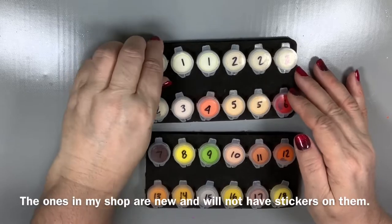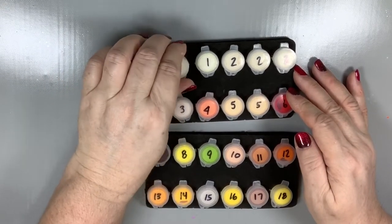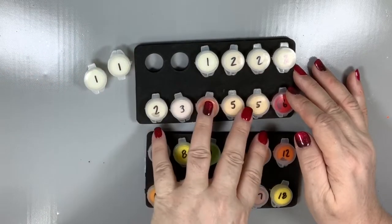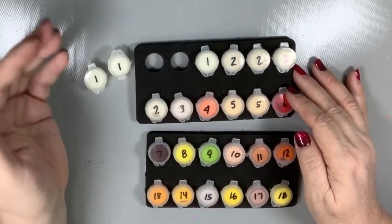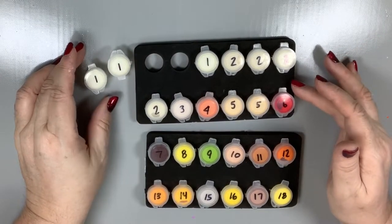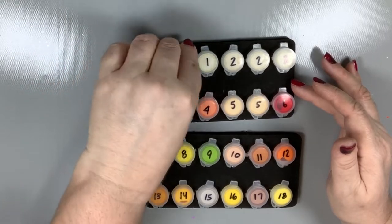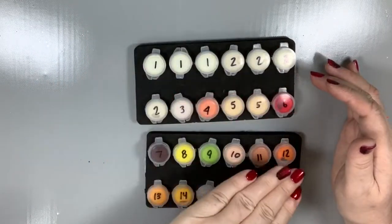It's going to hold your paint pots securely. What I have done is I received a kit that had individual paints that were separate and not all in a string together. The benefit of a foam tray in that situation is that you can take those paint pots, put them in order, and place them in whatever order you want.